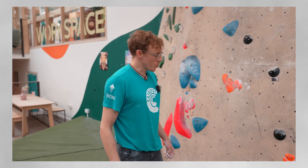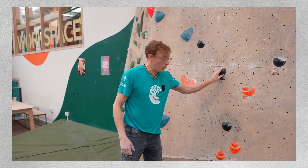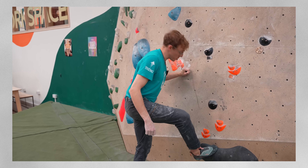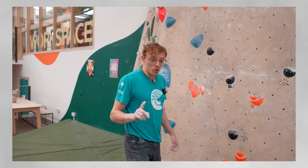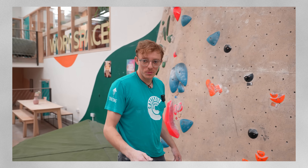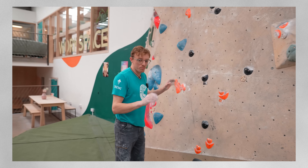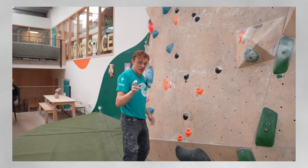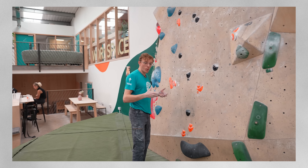The rules are incredibly simple: once you grab a hold, you're not going to shuffle around and try to find something better; once you put your foot down, same rule applies. Louis recommends the first time you do this, get a friend to watch and play sudden death mode — the friend is the judge. He then does some readjustments on purpose so his friend Sam can help him notice as soon as he readjusts, building real awareness of the habit.